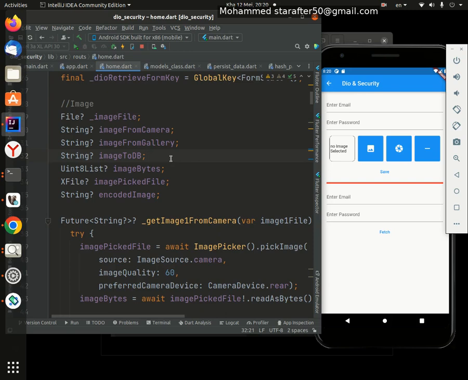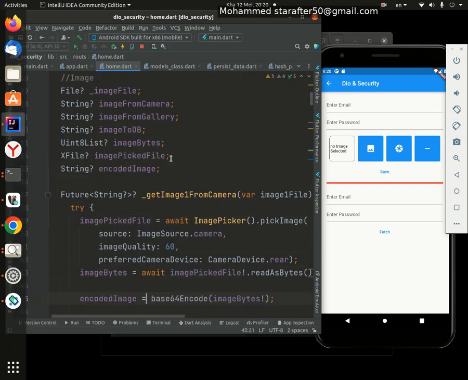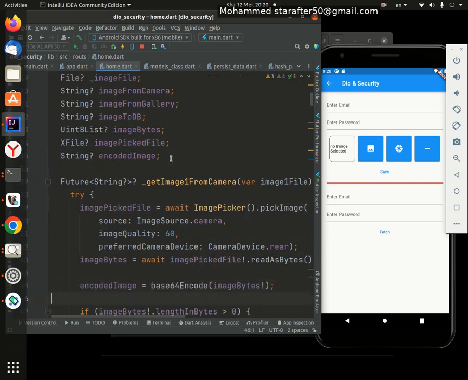In this video I will use the model class to create a connection between the application and the database. From video number 2 we will start using the DIO API to create the connection between the application and the database. So it's the same code except for the part where we create the connection with the database.